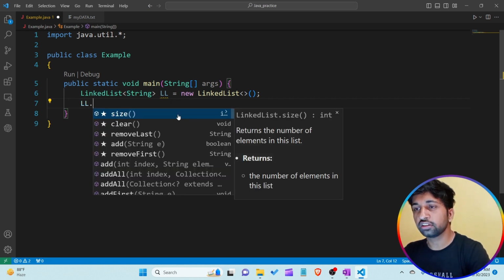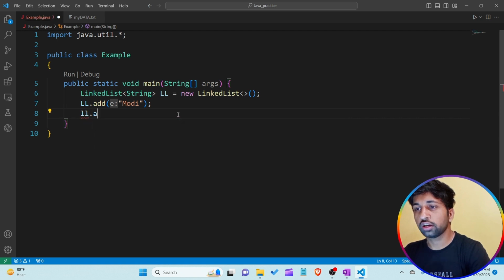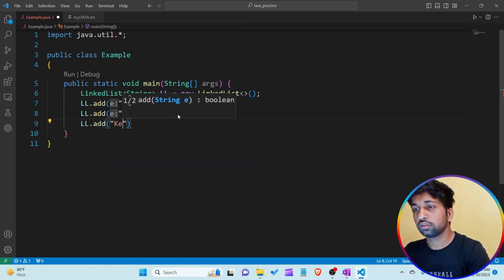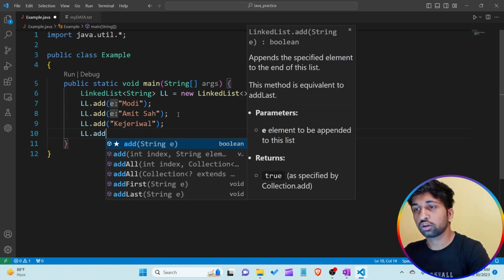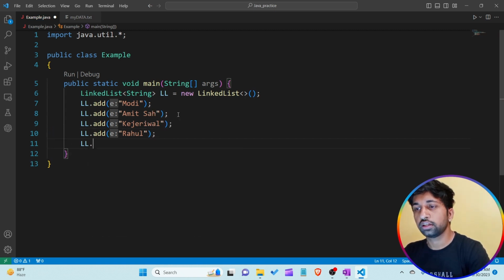Now I just want to add elements here. I'm writing Modi, then ll.add Amit Shah, then ll.add Kejriwal, then ll.add, let's assume, Rahul, then ll.add, let's assume, Subhash Chandra Bose.